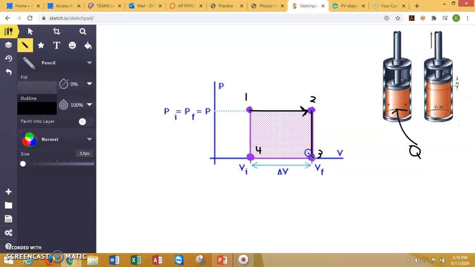We say, all right, let's take the gas from state 2 to state 3. What's changed? Well, we have a big drop in pressure. Volume stays constant, so we have this picture right here. The volume stays constant, which means this piston doesn't move, but pressure drops. So what do you have to do in order to have a pressure drop, but have the volume stay constant?